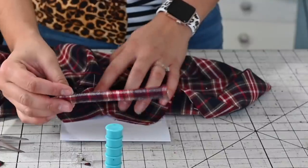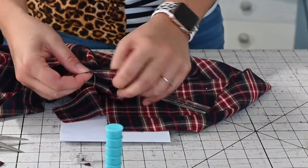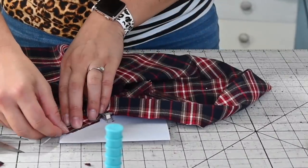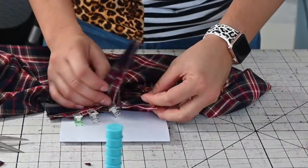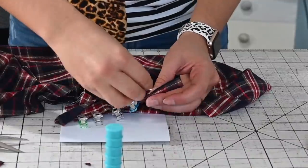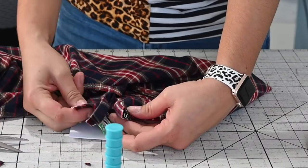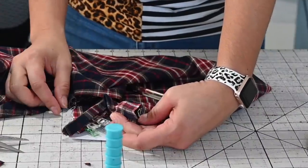Then we're gonna grab this little piece here, find the center, and place that center right sides together. You're gonna open it up, right sides together over that piece, and we're gonna go all the way to the edge. Then we're gonna come back the other way and go all the way to the edge the other way, and we're gonna sew it on. Then we're gonna come back and close that together, and that's gonna be your little piece right here on your sleeve, and the cuff is gonna be attached to that. You'll have this little opening right here, and that's where the cuff is going to come together. Hope that makes sense.